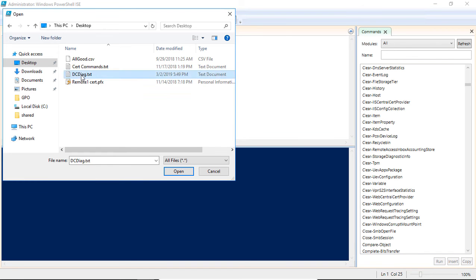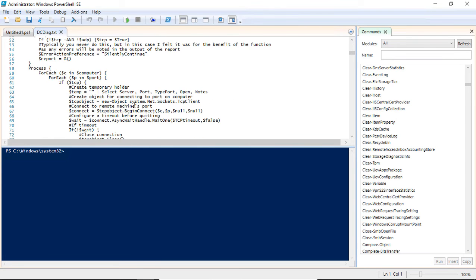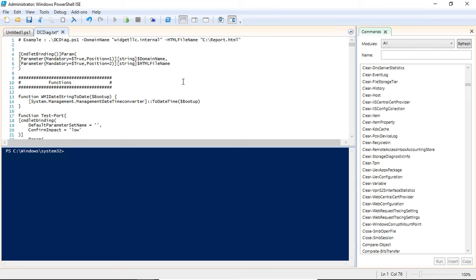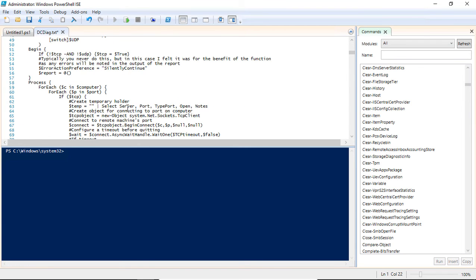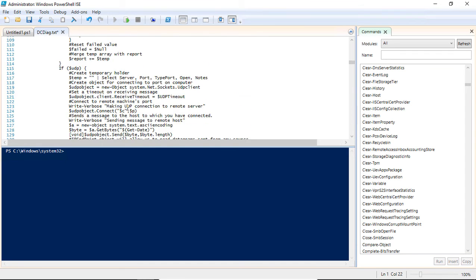I'll click the DCDiag text file, and we see that same file. When I right-click and edit it, you can now see the entire thing up here where we can go and make changes to it. So there's a lot of different scripts that you'll find just like that. You just plug in your information, remove the information that you don't want. And once again, we're using a PS1 script. So that's why we had to set our execution policy up, because scripts are different than commandlets. Scripts are made up of a whole bunch of commandlets, whereas a commandlet is just one single string. And we can see a lot of different switches and options in this using various different commandlets.